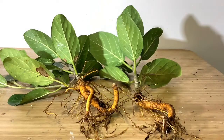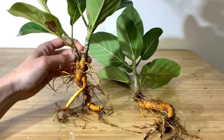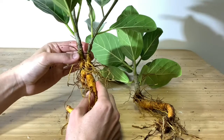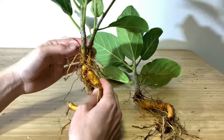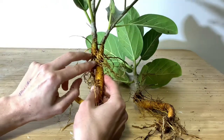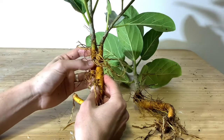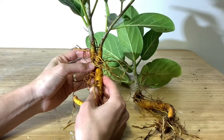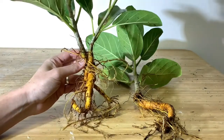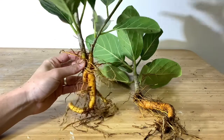After washing off both of them with a hose, they've got a pretty interesting root base. These are actually two separate plants — or were originally — but it looks like they've fused together over time, which is really cool. It shows that if two plants of the same species are pushed up against each other and tied or nestling together, they will eventually fuse into one plant, which is kind of what I'm trying to do with my other Ficus Elastica in the clump style.